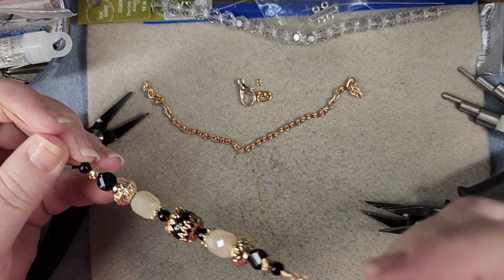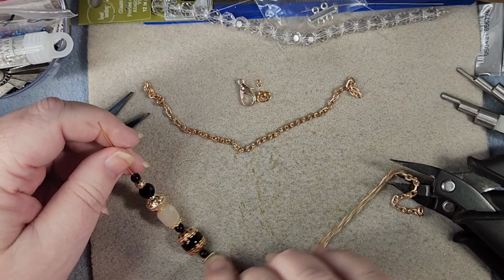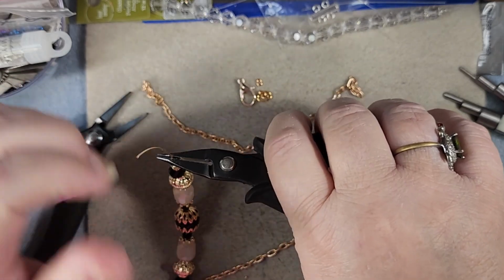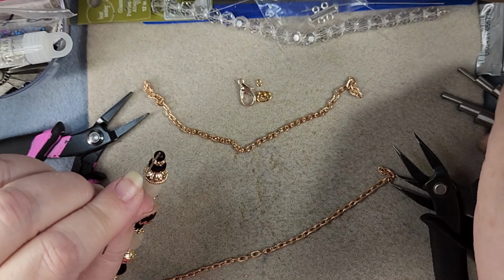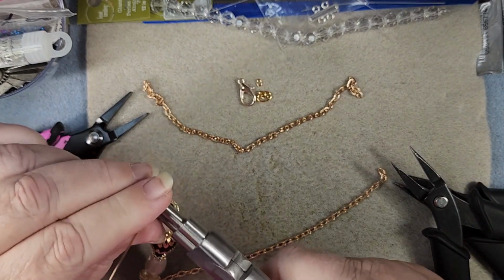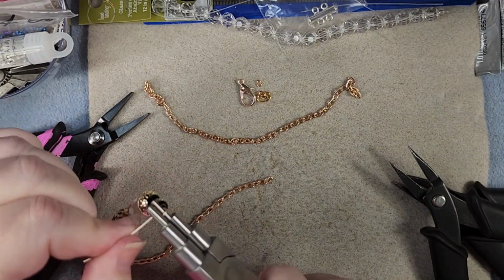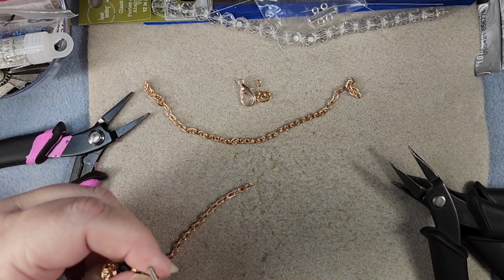And there we go. There's our necklace with its bar. Now we're just going to bend this direction so the loop is facing the same way. And we'll do exactly what we did on the other side. Put our bell making pliers in here, go up and over and around, bring her over, leaving us a gap, and then even out some. Now pull our pliers out.